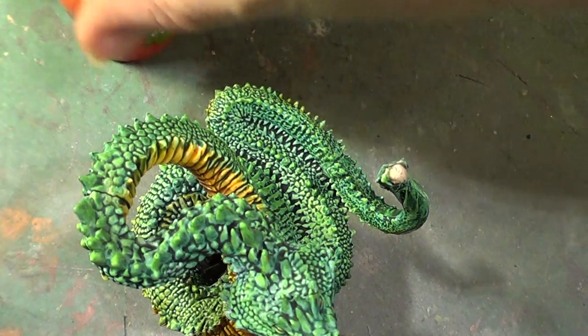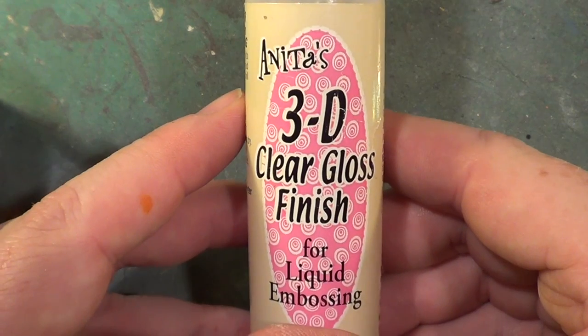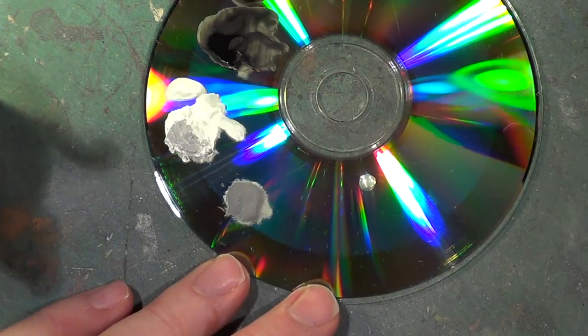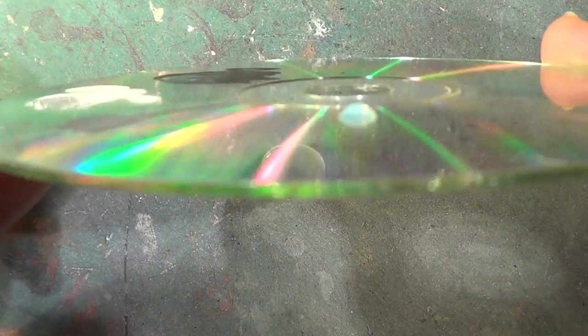Now, the next thing I'm going to do is with the fangs, and I've got a little product here that card makers and things use. It's 3D gloss finish for liquid embossing. Okay, and what it does, you want a little spot of this to something, and I'll show you one here. And you get that drop that's there. So what I'm going to do is just clean off the nozzle on a paper towel.